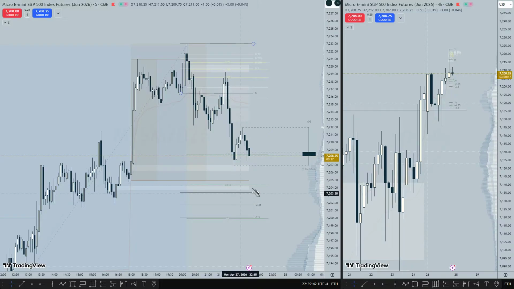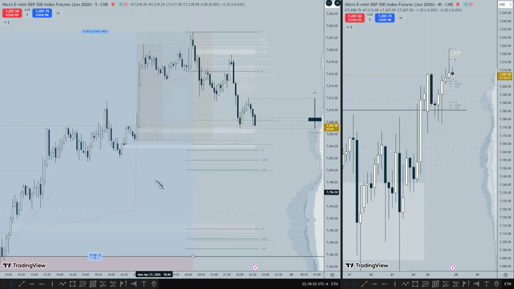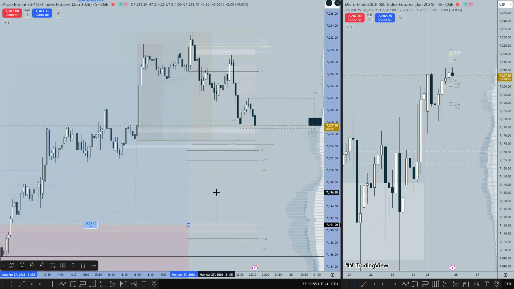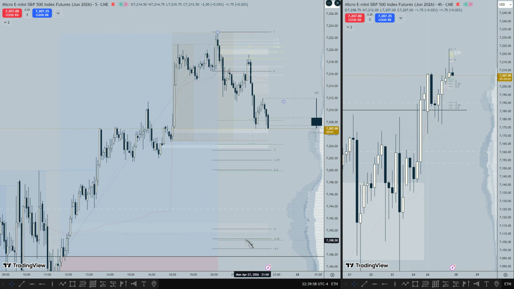You know what I'm saying? Anything that, if it hits here, that's cool. You know, my trade played out how I expected it to. And then I have also lower standard deviation targets if we continue to move lower. And then what do you know? They line up right with the -2 of my fib targets. -4 lines up with another untouched imbalance.